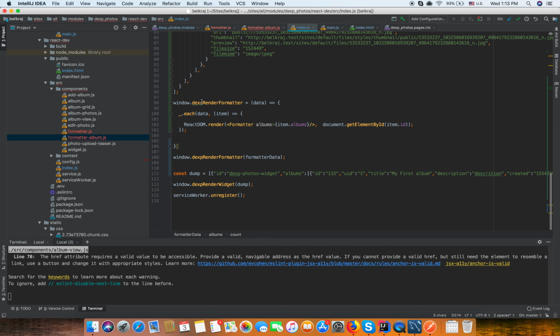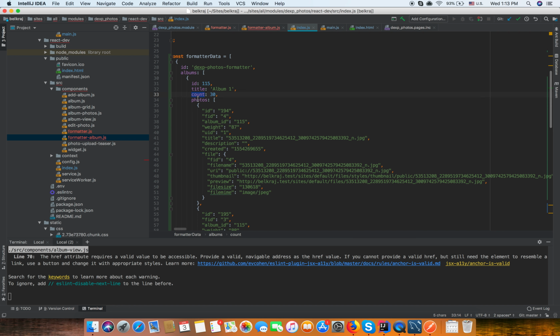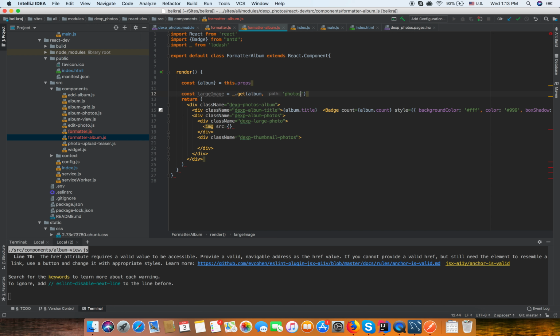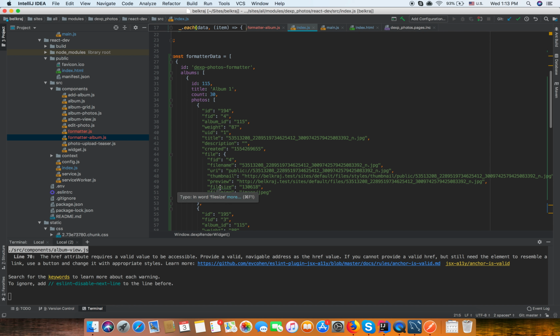In our key we have album and photo, and the first image becomes the album cover image, so we get index 0, and we need the preview image.